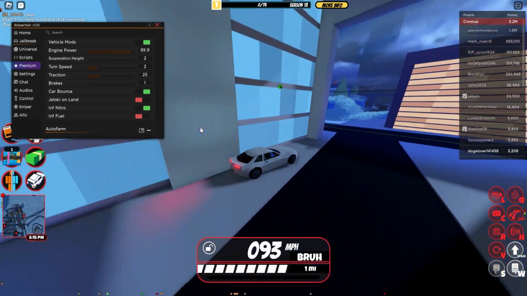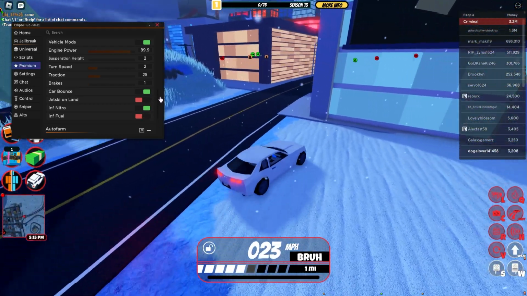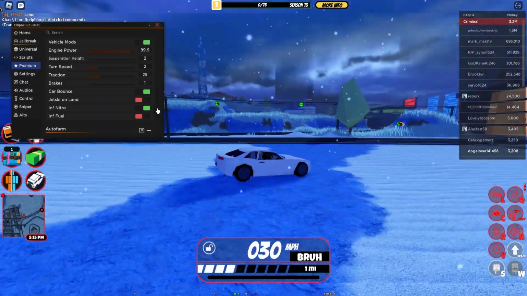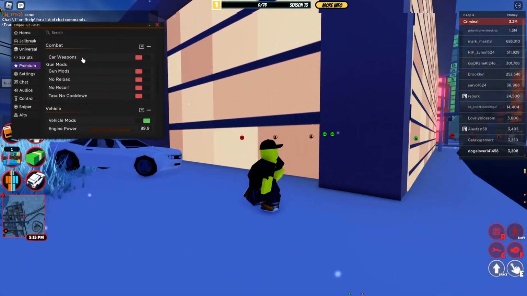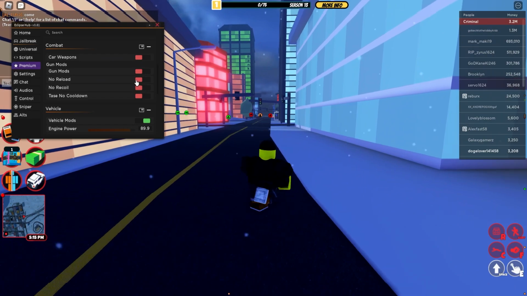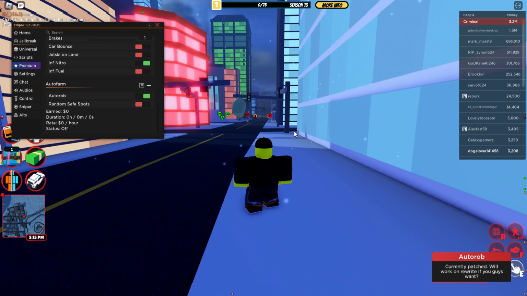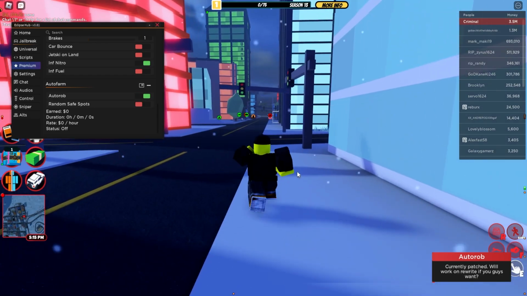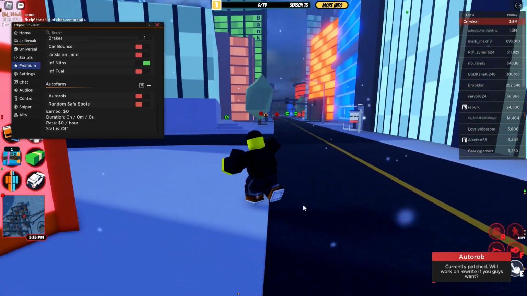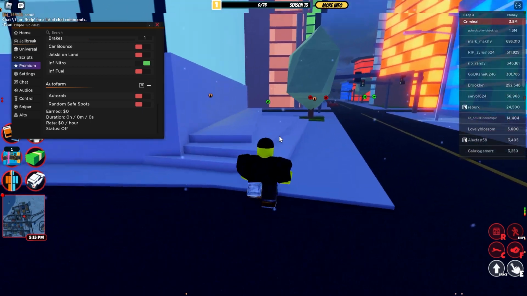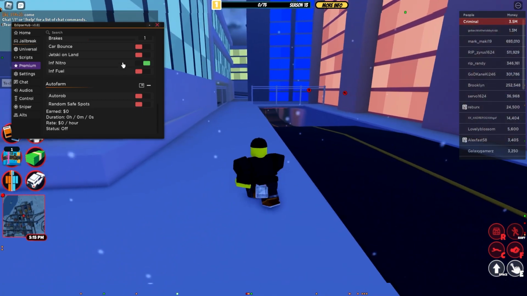Again, Ethan made all of these scripts. He knows what he's doing. So yeah, your car would bounce around with the car bounce on. There's auto farm as well, and there's gun mods. So if you want no reload, no recoil, stuff like that. But it's currently patched, we'll work on a rewrite if you guys want. Oh, so I guess there's no auto farm currently. So if you guys want to have an auto farm for this game, join the Discord. Beg Ethan to create an auto farm.